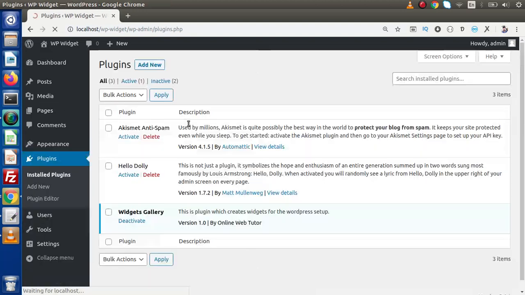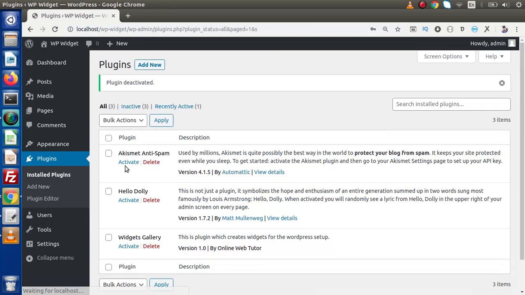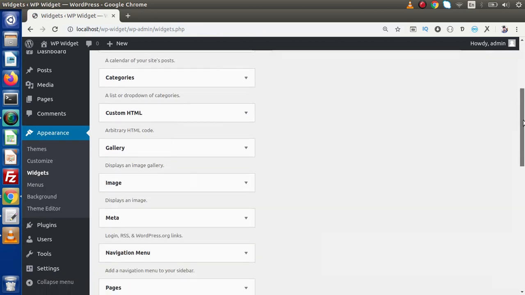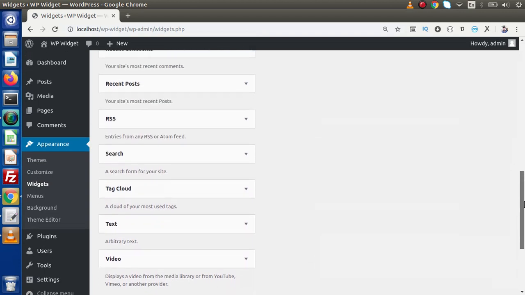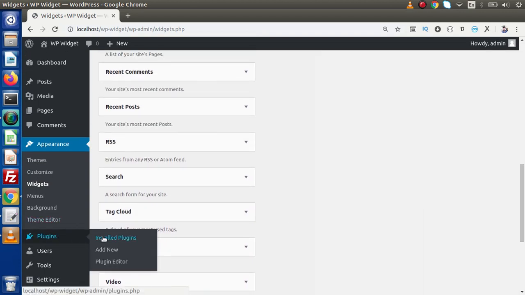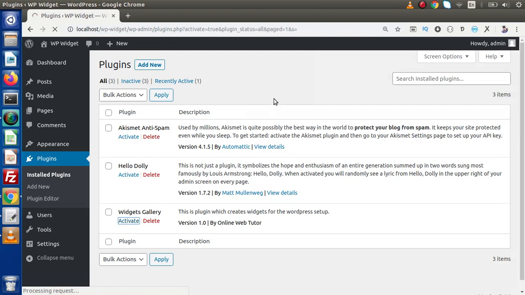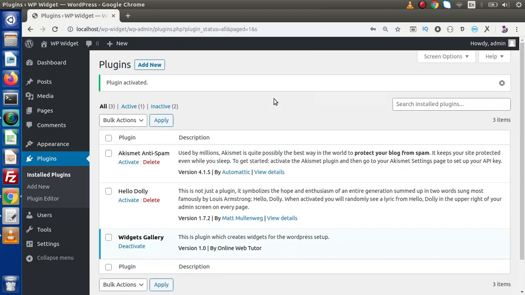Again, if I go to the plugins list, deactivate that, go inside Appearance, Widgets, all those widgets are missing. It means that with the help of the plugin, we are going to create some widgets inside this WordPress. We do not have only the plugin option. If I copy the whole code and paste it inside functions.php of WordPress, then the widgets will be created.